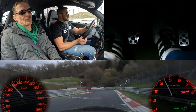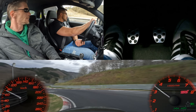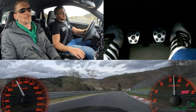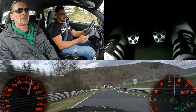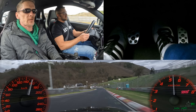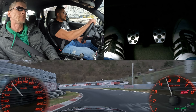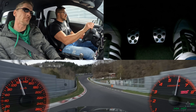The pedal is getting soft. The last time we recorded it in time-lapse, the sketchiest moment was at Bergwerk — and we're going to be there in a second. I think these cars are too heavy. It's very soft, and you can see on the pedal cam it's almost flat to the floor, so we're going to take it easy.